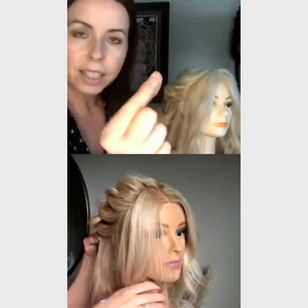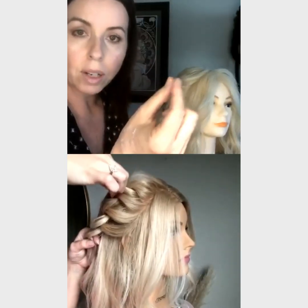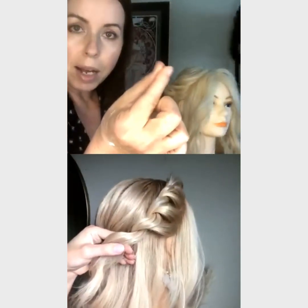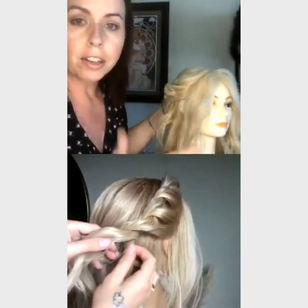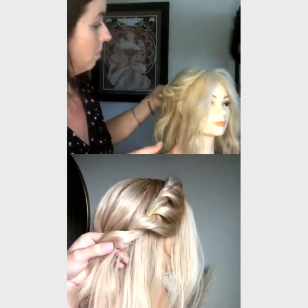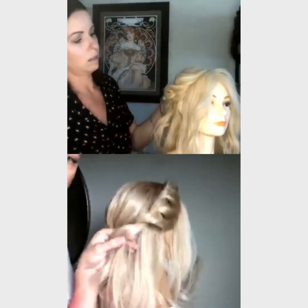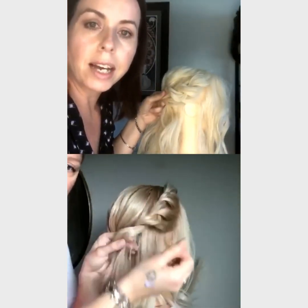Definitely start to practice pinching your fingers together and rubbing them. The hair just expands and then you can pull it out. Instead of pinching and pulling, I want you to pinch and rub. That's where you get that airy look, it's almost like you're pushing air into this and it's just expanding. Just manipulate the hair, guys. That's key. Don't be afraid. You have these products in there keeping it nice and smooth, so when you're rubbing the hair, it's not creating frizz because you have the texture in there.